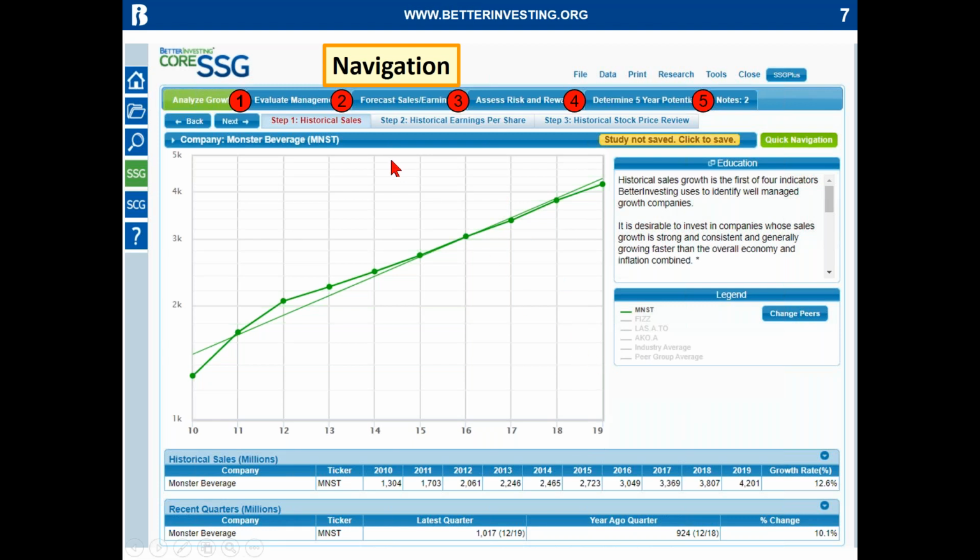Before we leave this, I want to say this out front, and I'll probably say it multiple times through here, but these first 2 tabs, Analyze Growth and Evaluate Management, we use those to help us evaluate the quality of the company. That's step 1 when we are looking at an SSG. There's no judgments to be made other than to ask yourself, is this a quality company?